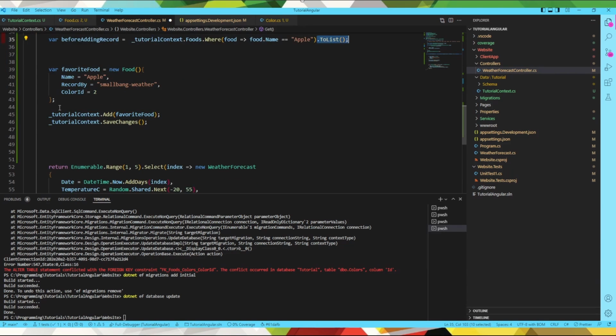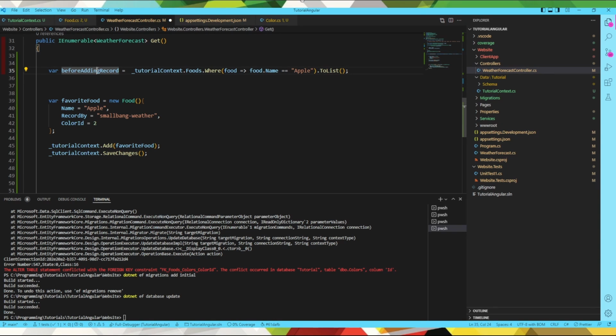So as we've written it right now, because nothing actually is trying to read the getter for this property here, for this before adding record, what's going to happen is this SQL query would actually never get executed. Now, if I set a breakpoint in here and I try to evaluate this property here, it will give me an option to go ahead and run the SQL query, if you want to read these values back out. So it's just something to keep in mind.